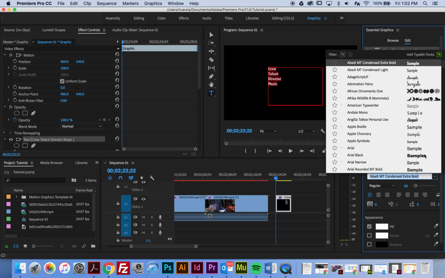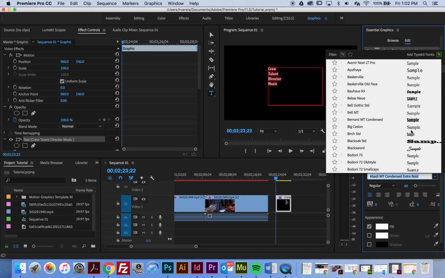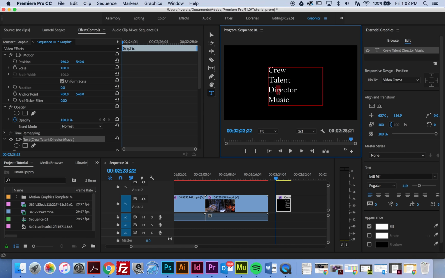So let me just show you a serif so you can see the difference. So if I come down here, this Bell font is called a serif. If you look really closely, let me make this a little bit bigger so you can see it. If we look at the bottom of these letters, we'll see these little feet, or these little extensions, and this is called a serif font, and it's just harder to read. Usually you use this for large blocks of text.